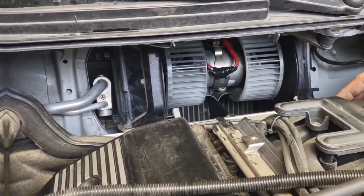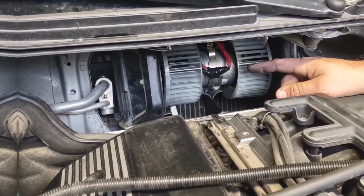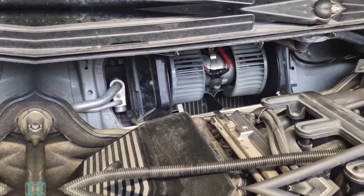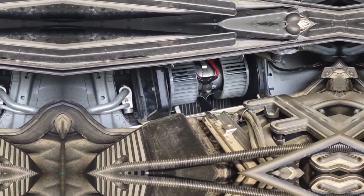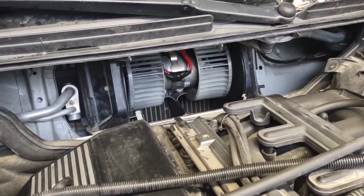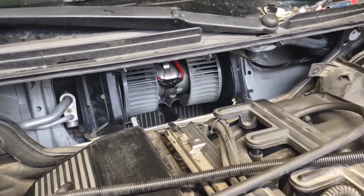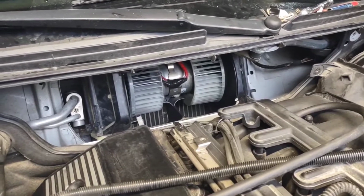So you have to be real careful to test the polarity on your motor just by hooking it up. DC motors can run in the opposite direction when you switch the polarity. So just temp it together, put your cover on, make sure that you have it going the right direction, and make sure that your squirrel cages are pushing air in the right direction as well. That's something with these BMWs when you order aftermarket parts online. We'll save some money, but you have to do some thinking.